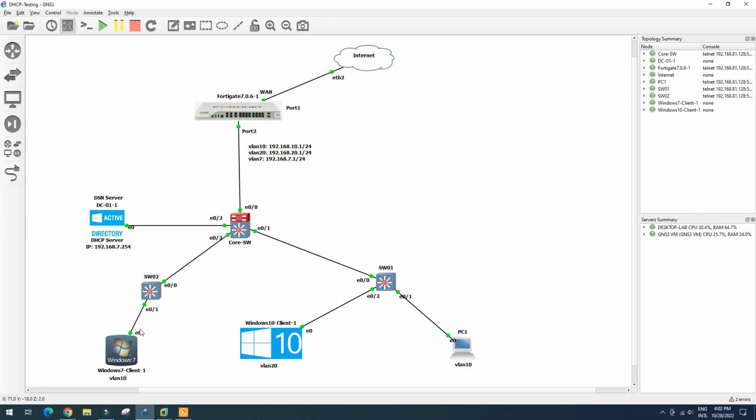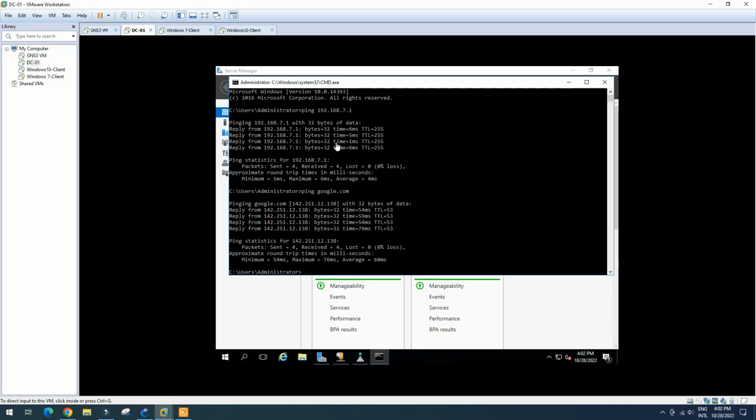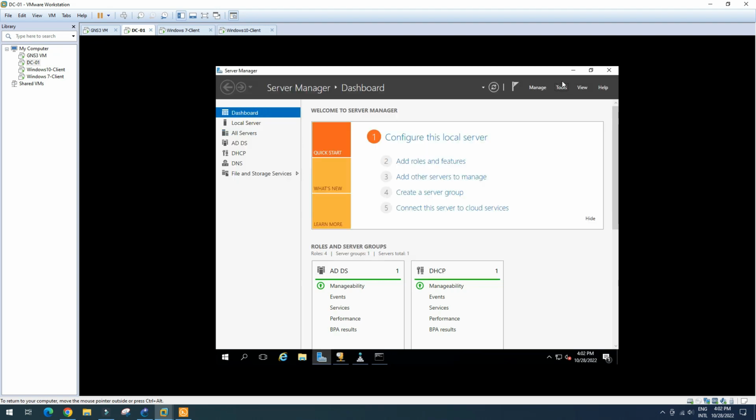Our client here, we can get an IP address and we can access through to the internet. Okay, so we go back to our DHCP server, DNS server, and also Active Directory.